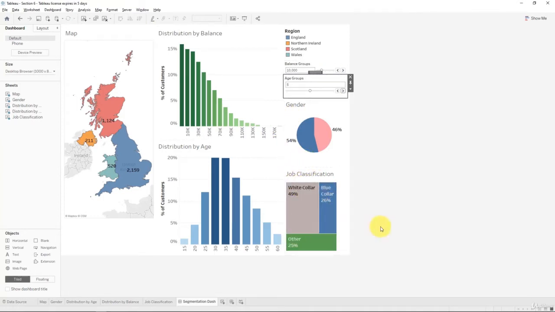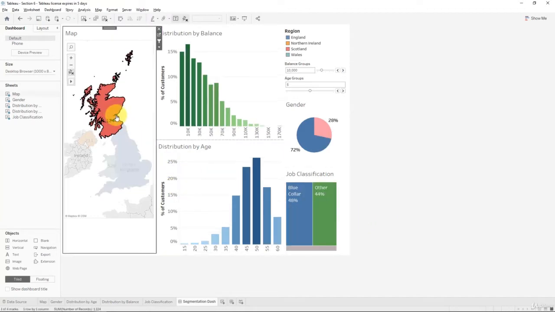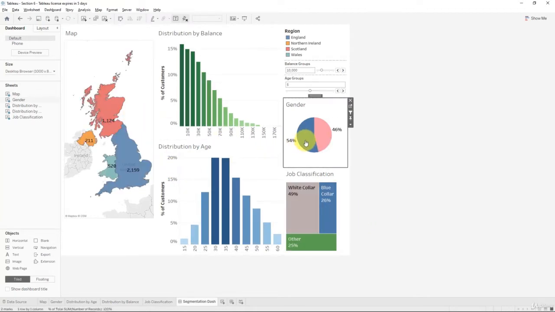And once again, this dashboard is fully interactive. We can click around, we can see what's going on with the different demographics, and that's why it's called a customer segmentation dashboard. So what we're going to do today is, as we discussed, put this dashboard into a storyline and provide some insights, a story, tell the viewers, the people we're going to be presenting to, a story about this bank and its customers and how they differ from region to region.